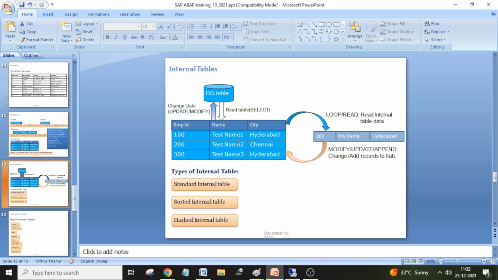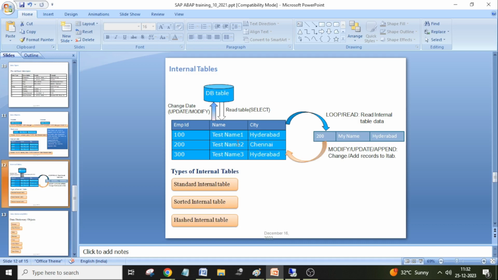Can we change that standard program? No, we can't change it, but we can enhance that program. We can keep the standard code as it is, and we can add the additional code using enhancements. And we can create our own program from the beginning.